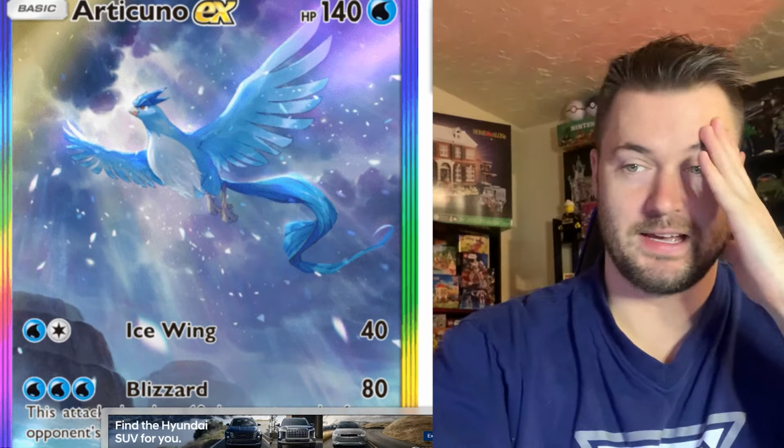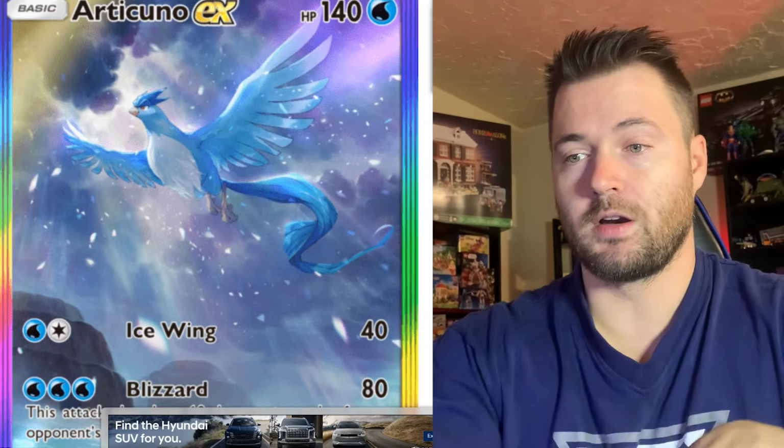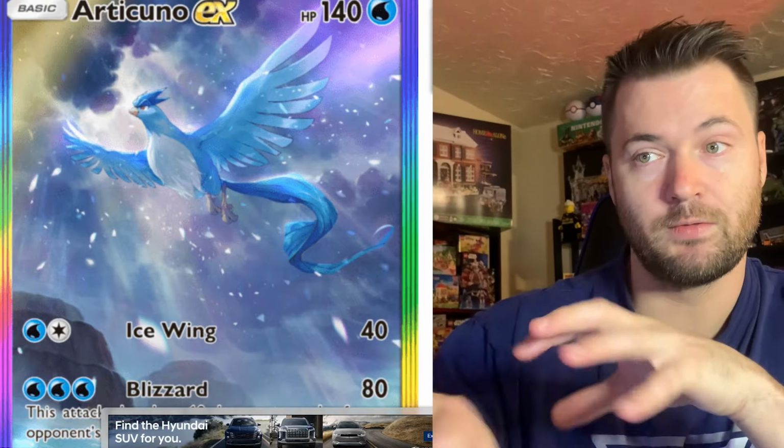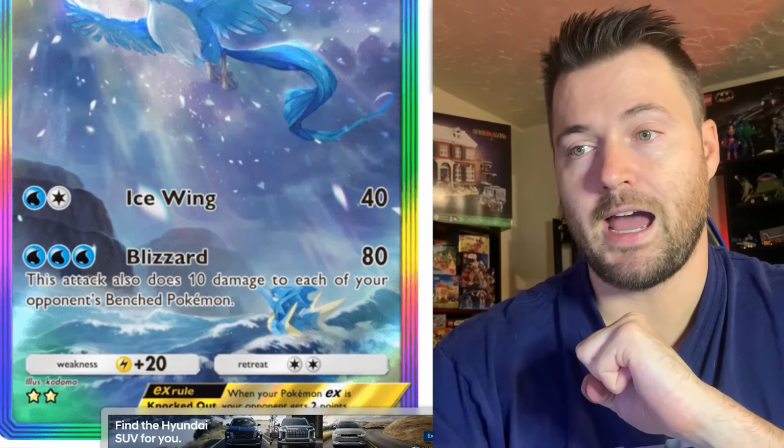Now check this Articuno EX out. So you're getting different artwork than you are in the regular TCG. So if you are someone who wants to just explore new artwork, maybe get into those immersive artwork scenes as well, definitely one of those apps that you want to download if you're a Pokemon fan. Regardless, I think this looks incredible. It's definitely an app that I want to, at least for the first few weeks, see how I like it. I'll admit I was never massively into Pokemon Go. I've had friends who aren't even really into Pokemon who are into Pokemon Go, and you'd think that I would be into it, but I never really got into it. But this one I'm definitely going to get into because I really enjoy opening Pokemon packs, so this is just a cheap way to do it, sometimes even free when you get those free packs every single day.